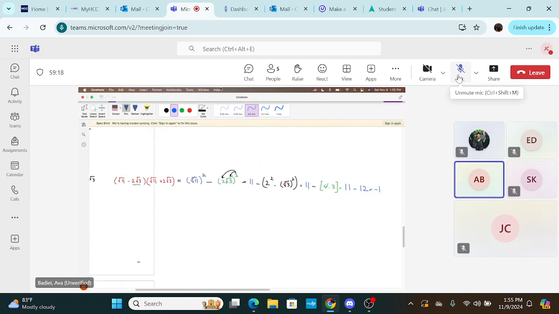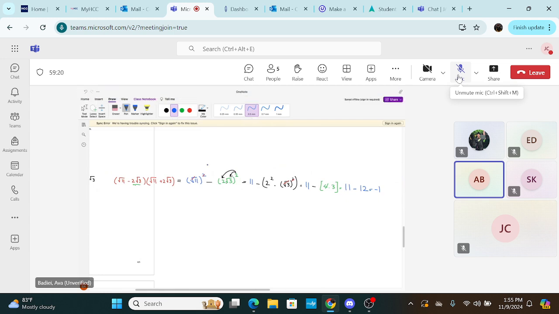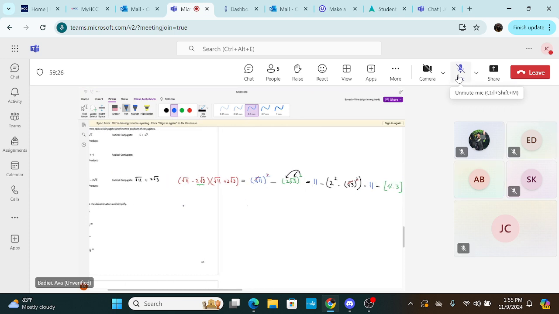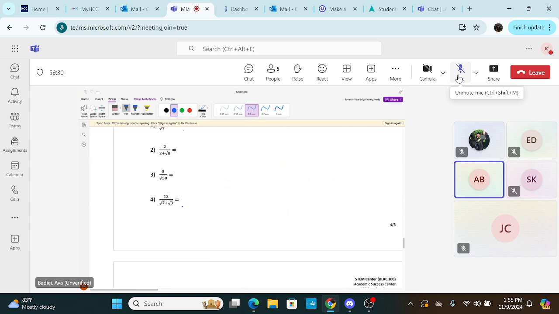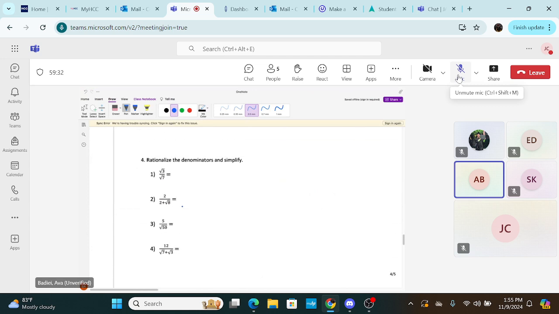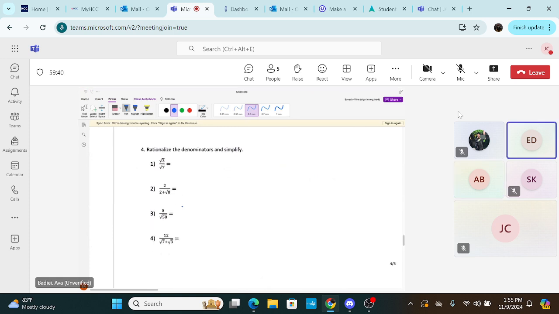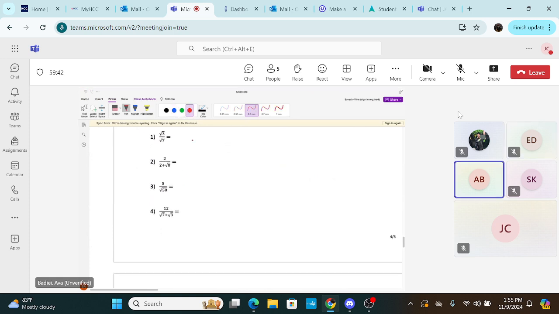All right. How do we feel about conjugates? Did anyone understand it? Yeah, I understood it. Yes. Okay, perfect. So one last part is going to be the rationalizing. Eureka, can you tell us which one we should do in this part? Can we do number 4? Number 4. Usually number 4s are going to be the hardest ones.